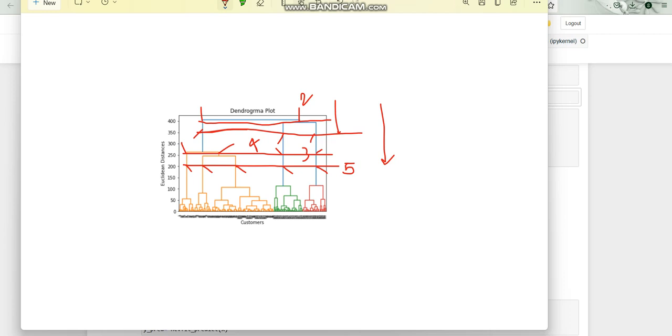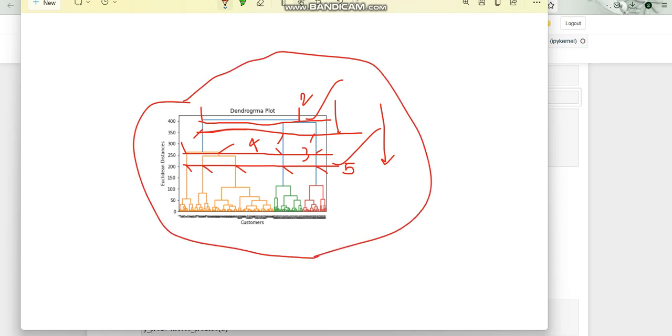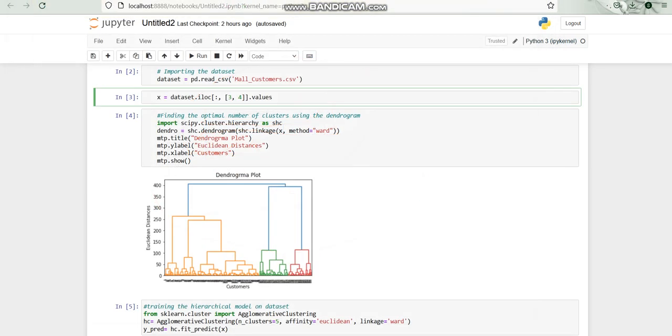So we will stop here, because in k-means clustering as well we have used 5 clusters. But for the dendrogram, we try to get those points where the vertical distance is very high without cutting the horizontal bar. But as we have drawn k-means for 5 clusters, to show you that the difference is only in the working process and the result will be the same, I'm just selecting cluster number 5. Now this is the dendrogram that we had.